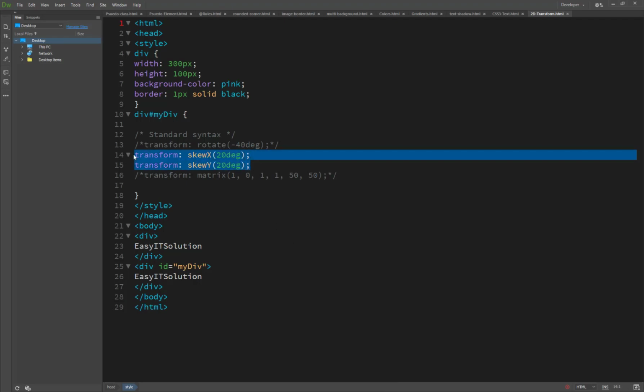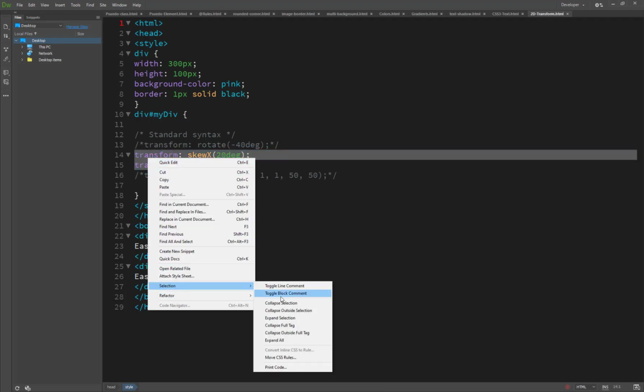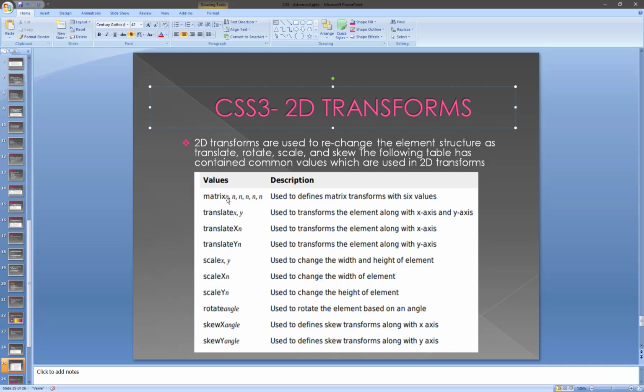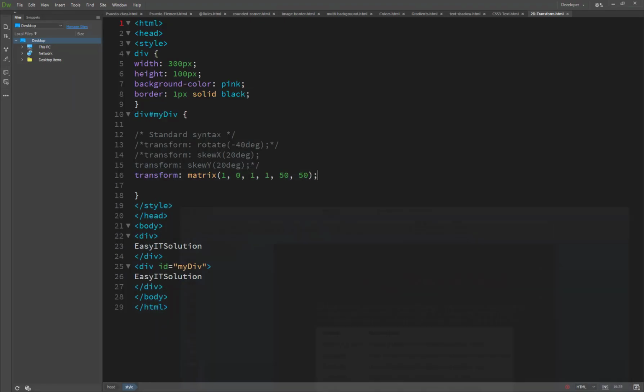And the matrix, I will show you, is the main thing. It controls all of this in one place. It uses 6 values, 1 2 3 4 5 6, and I have already told you that the first one is just for the width, the second one is a rotation, and the third one is a skew. The fourth one is the height of your content, and these are the margins, from left to right, and from top to bottom. So we will use them one by one and get the result.